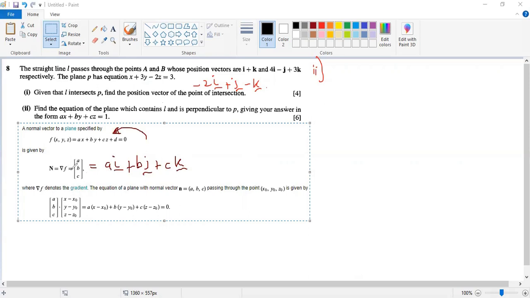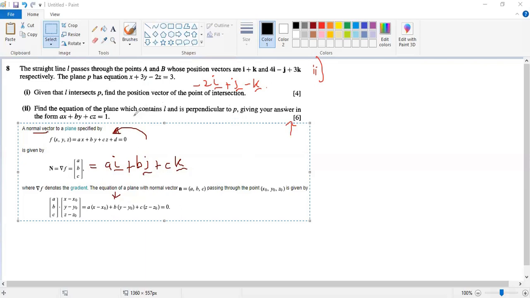So as you can see, delta f, the normal vector. This is what they're talking about, a particular definition. They use this normal vector to calculate, let's say, the equation of a plane, like it was given in this way. So I'm just putting it down here, but we are not actually using this formula. This is called the standard formula because no point is given. So we need to do something different. That's what makes this question a little bit tougher, and it's worth 6 points. Now what is the different thing we need to do?